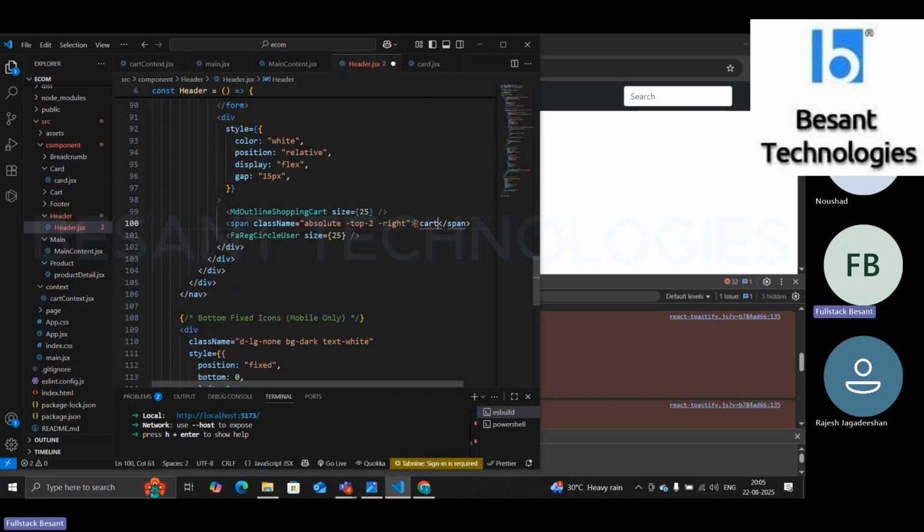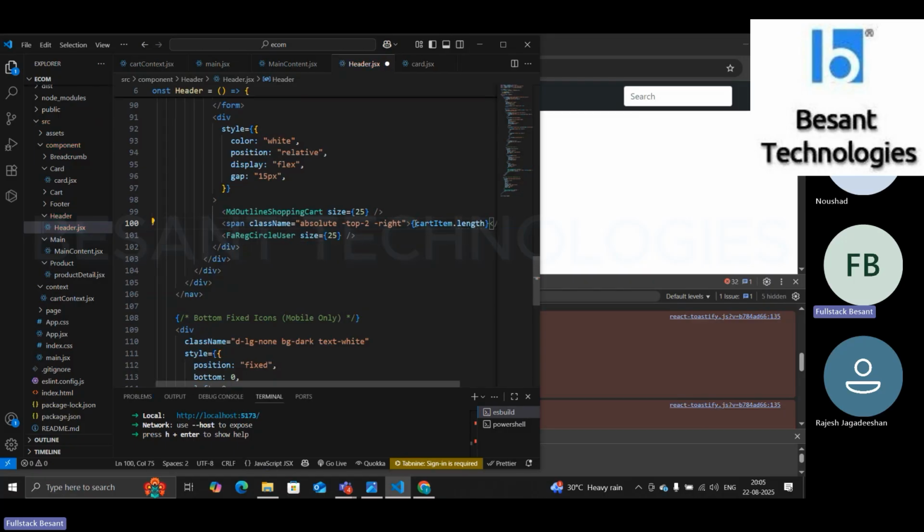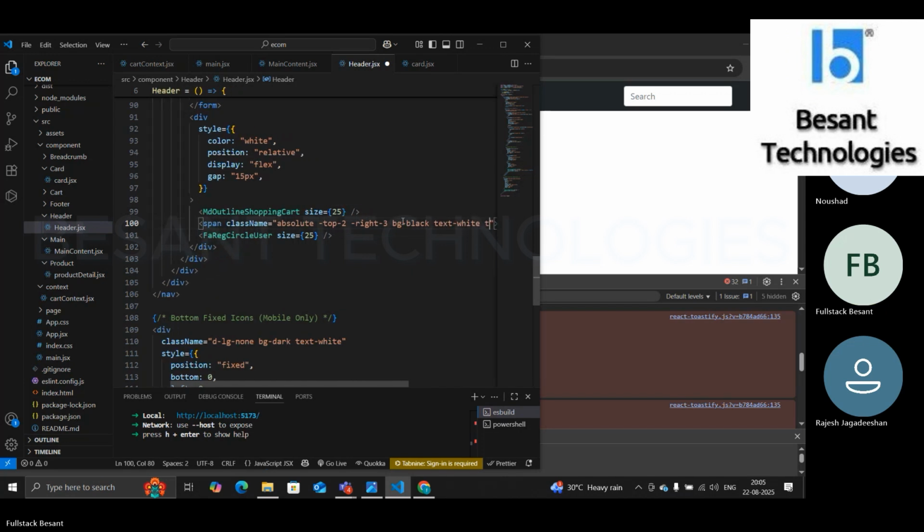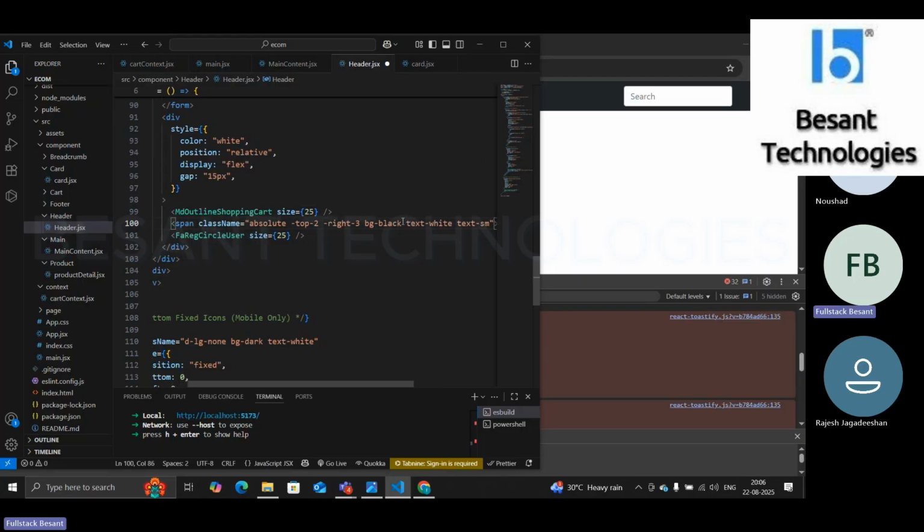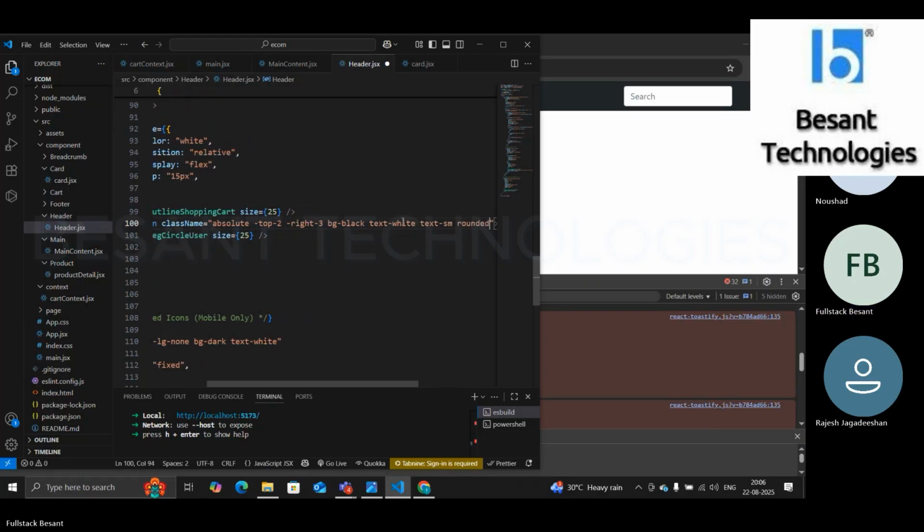So I have to get cart item dot length. So the value will be here. Then write tailwind: bg black, text white, text sm, rounded full.